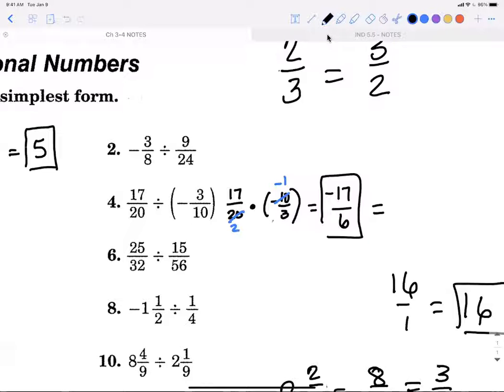So 6 goes into 17 twice. And so 2 times 6 is 12. So that takes care of 12 of the 17, leaving behind 5/6. And this is a good example of when I say, when you start doing so much work, it's very easy to lose the signage. It's a good idea to flip back and go, I had a positive times a negative. Make sure you tack on that negative sign before you circle your answer. Okay. Good question. Thank you.